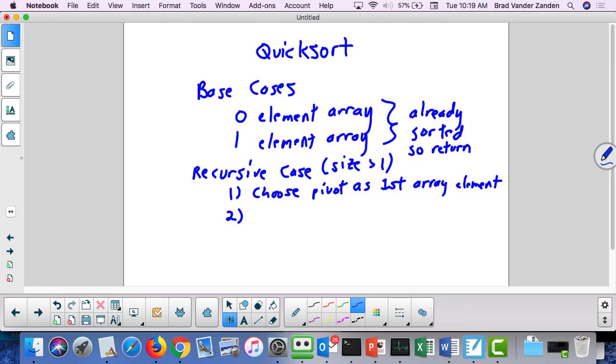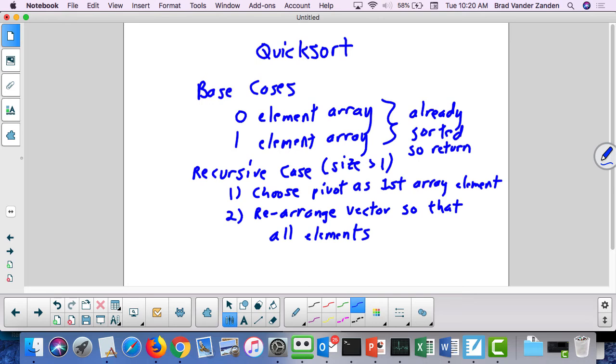And then rearrange the vector so that all elements, and now if there's equal elements, you have to put them in one side or the other, it turns out.